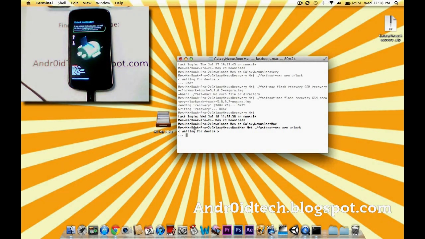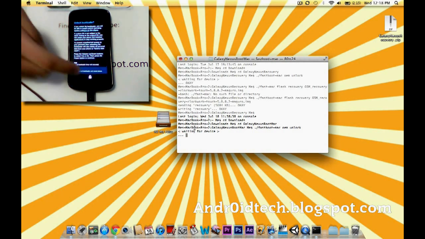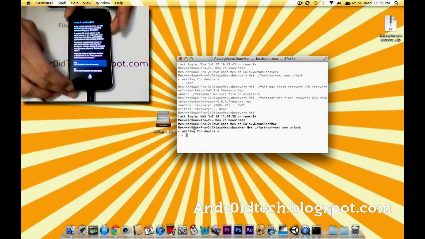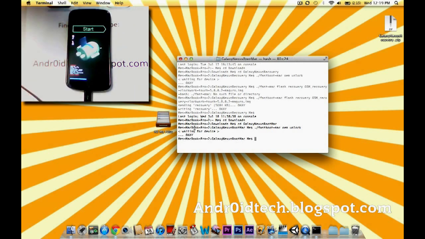Alright, now you're in bootloader mode. And now you can see on the screen, it popped up right away. It says yes and no. Select the volume up button, and the power button to select it. Now as you can see, it said may void warranty. Don't worry about that. If you're ever going to send it back to your manufacturer, you can always just lock the bootloader and they won't even know that you messed with your phone. So it's very safe and easy to do.